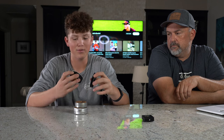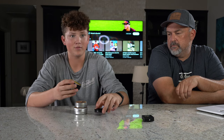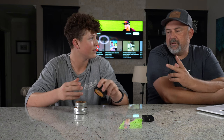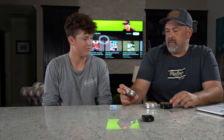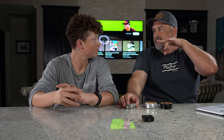And it's really funny because you put it on your glove and it's like, oh, okay, that's not that big of a difference. But then the next day you take it out and it's like, holy cow. But let's be honest, it's not like Spider Tack, right? It's not, but it's noticeably stickier. I think what it does is it lasts. It helps. I just think it helps kill the spin a little bit.